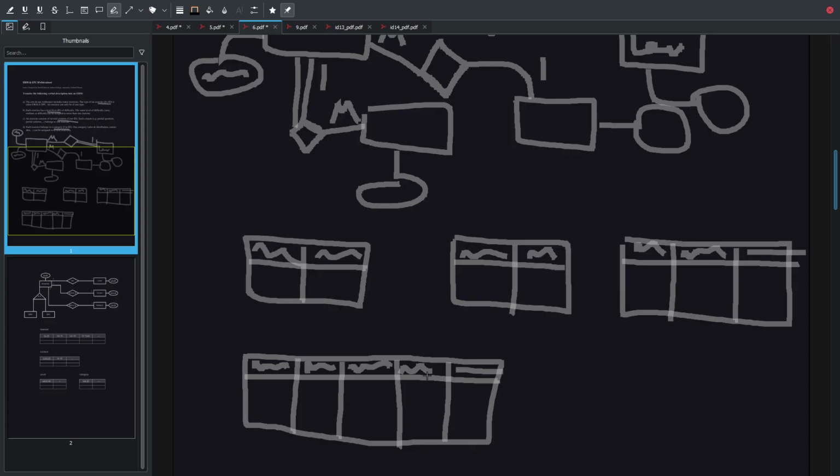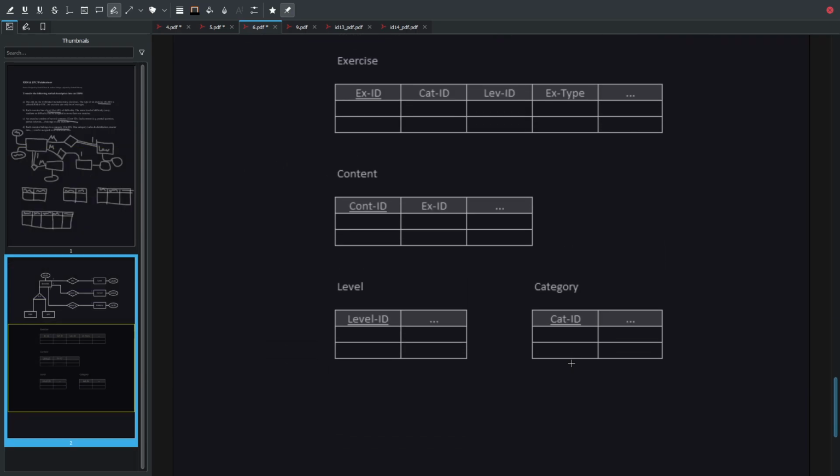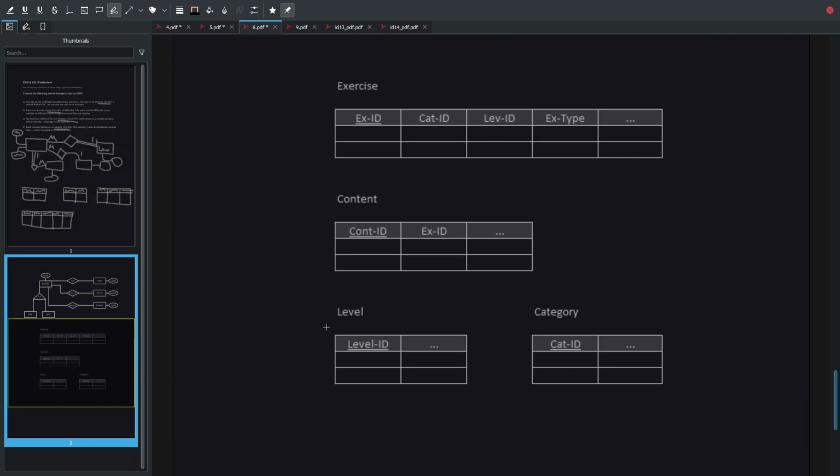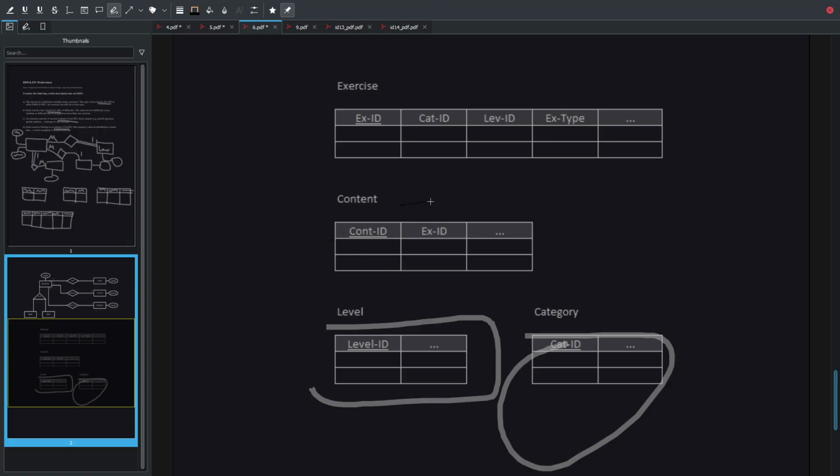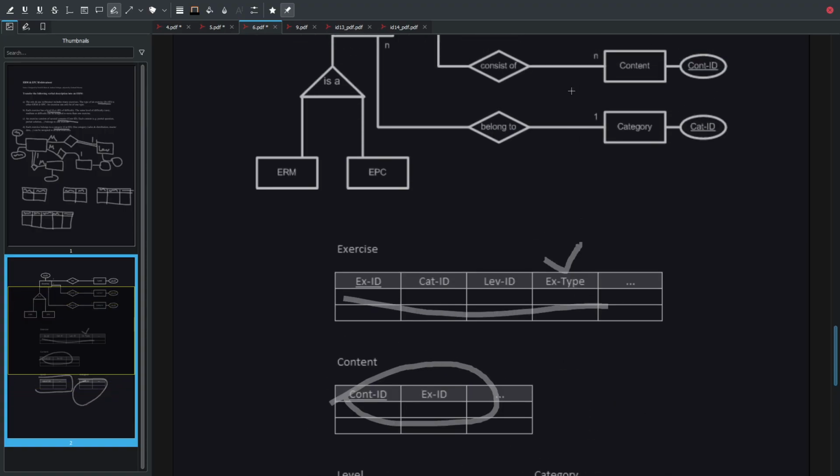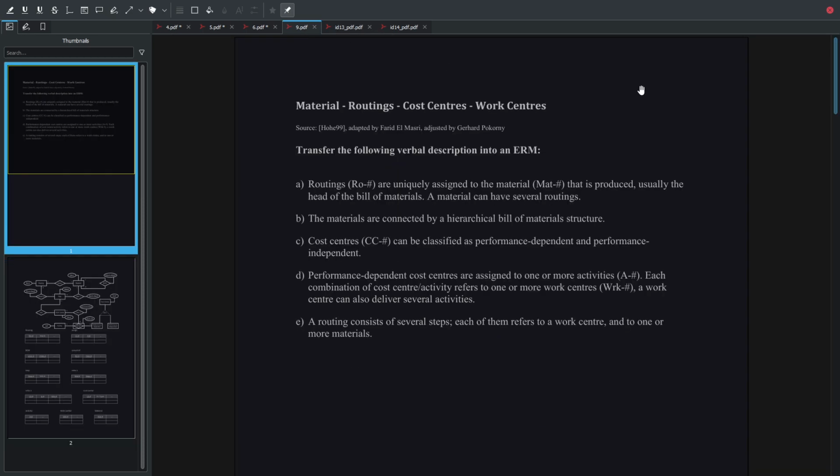Finally, we have extra attributes that don't really matter. Check the solution. This is fine, this is fine, this is fine, and yeah, it's okay. And notice here that despite whatever thing was done here with the is-a sort of triangle, this still ended up being just a normal attribute, okay?